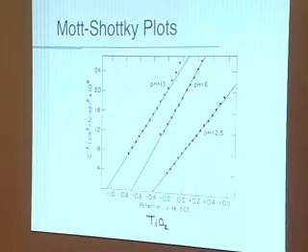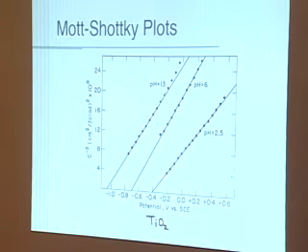Another experiment I can do is take advantage of the fact that this is a double layer capacitor type effect, and I can measure the capacitance of this interface. And I can do that as a function of potential and hence the amount of band bending. When the bands go flat, then the capacitance shoots off to infinity, right? Or putting it the other way around, 1 over the capacitance goes to 0. And it turns out when you run through the mathematics, it's actually 1 over the capacitance squared. That is the quantity one needs to look at in an equation that Mott and Schottky came up with. You can look that up.